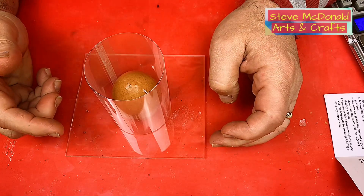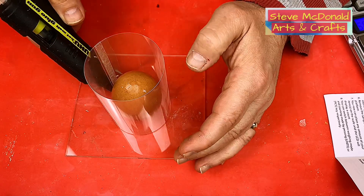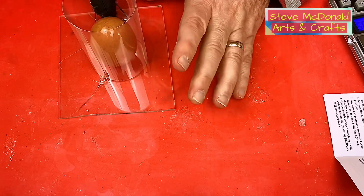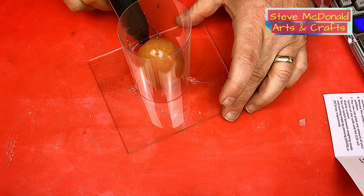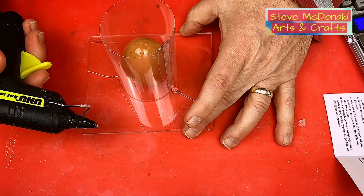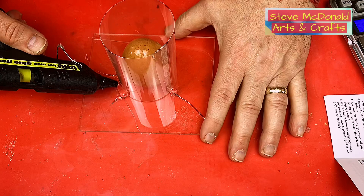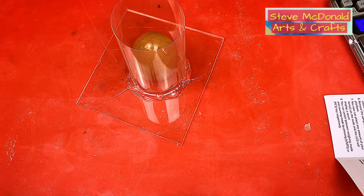Now I pop the tube on, making sure I've got enough space all around it, and I'll use the glue gun to fix it here. What I do first is put a few little dots of glue around it to enable it to hold, because otherwise it's really clumsy and I end up moving it - which I just did because I hadn't waited for it to dry. So now I'm going to go all the way around with the glue gun and let that set for a minute.